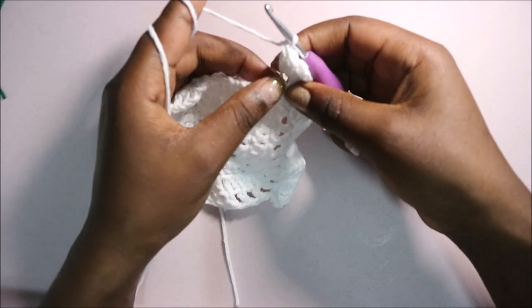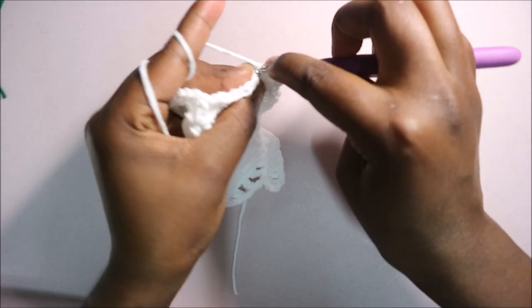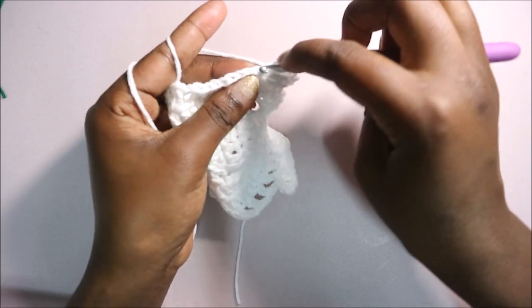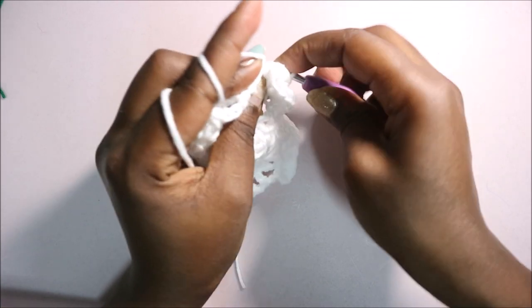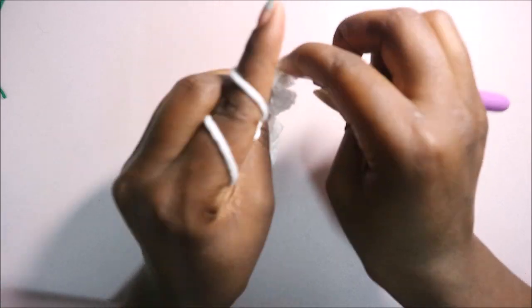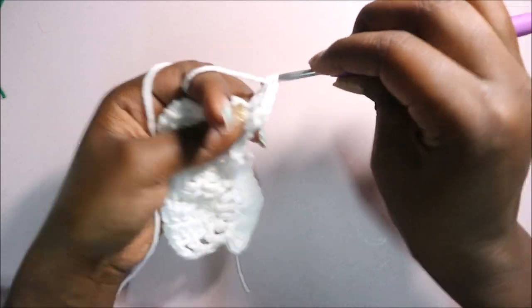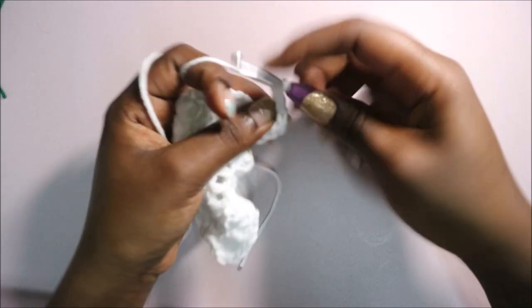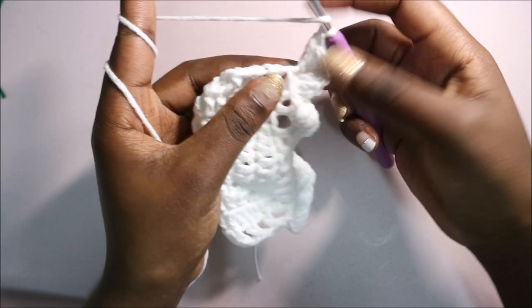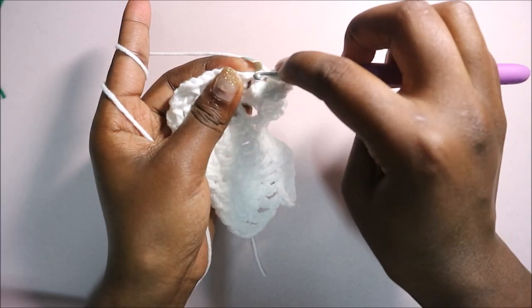So then we're going to continue doing our double crochets all the way around in the chains. So you're going to continue doing your double crochets. It's a little bit tight. Going to do a double crochet. Okay, so continue doing other double crochets all the way around until the end.